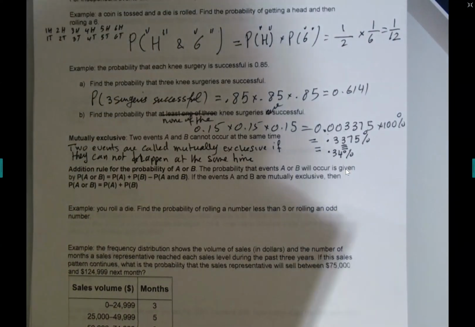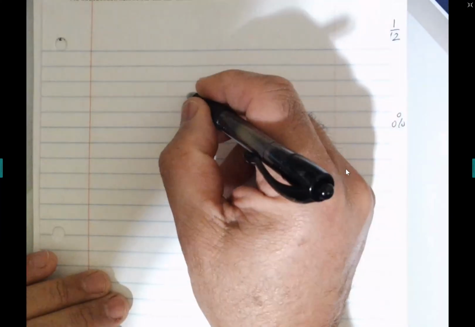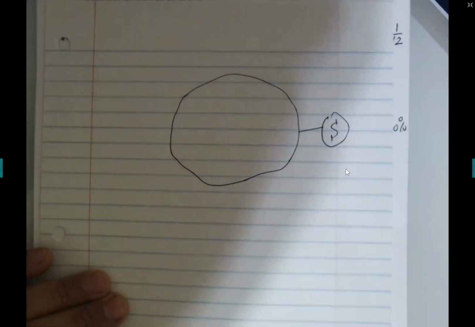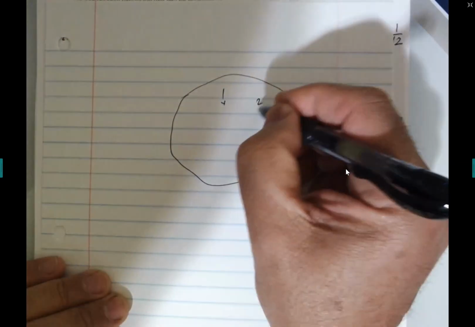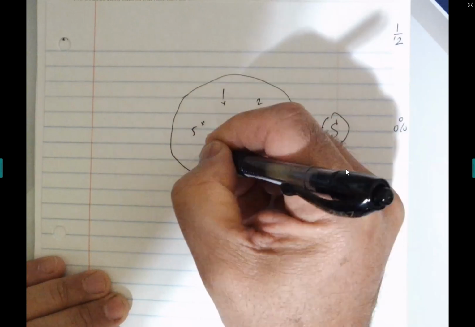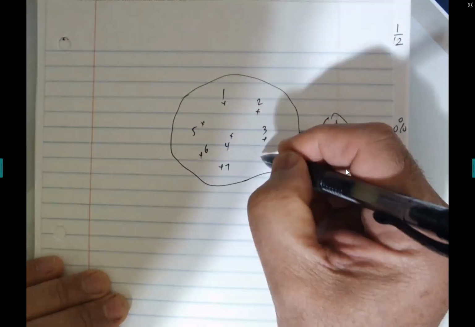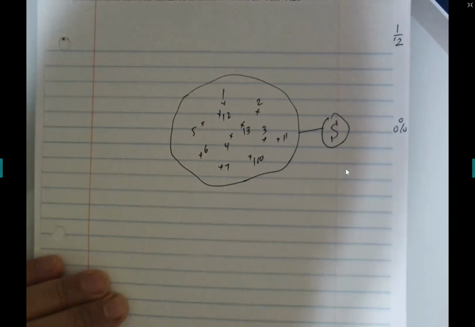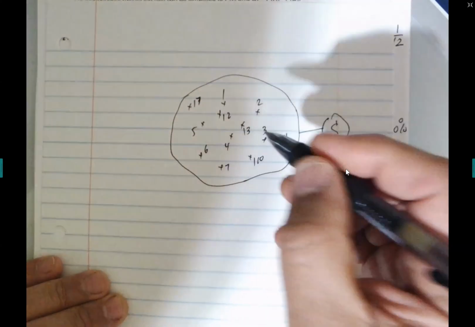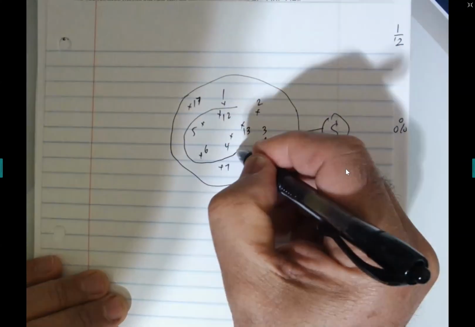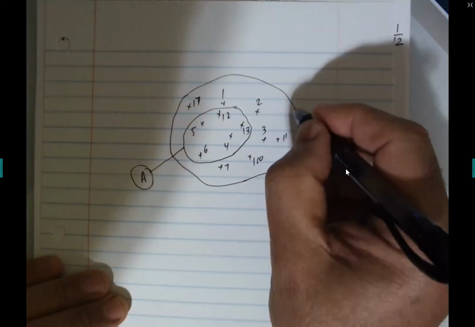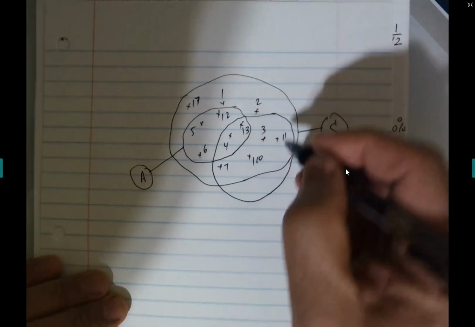I'd like you to pay attention to this example and help me answer the questions, okay? Remember I said the sample space is the collection of all outcomes. They usually use the letter S for the sample space. So I'm going to put those outcomes in the sample space. Let's say these are all possible outcomes. Just put some numbers there. Okay, I'm going to circle this and call it A, event A. And I'm going to circle this and call it B.